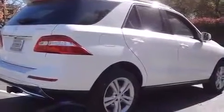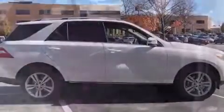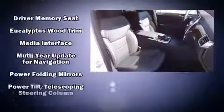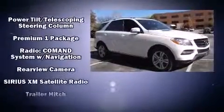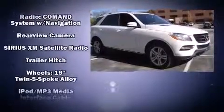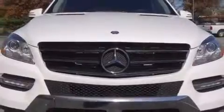Mercedes-Benz ensures the safety and security of its passengers with equipment such as dual front impact airbags with occupant sensing airbag, head curtain airbags, traction control, brake assist, anti-whiplash front head restraints, a security system, an emergency communication system, and four-wheel disc brakes with ABS. For added security, Dynamic Stability Control supplements the drivetrain.